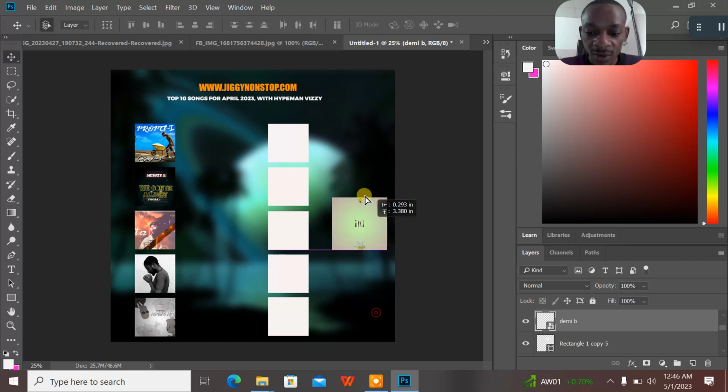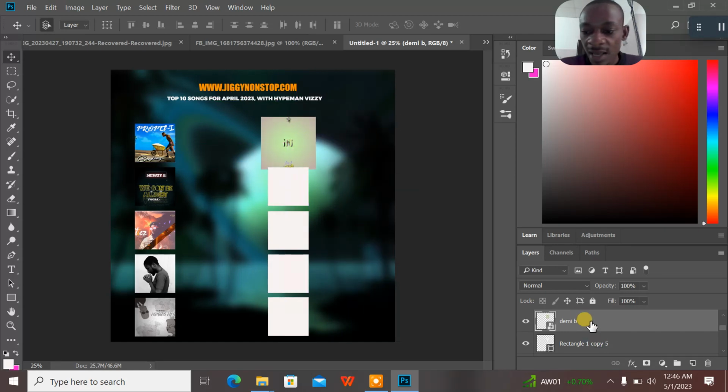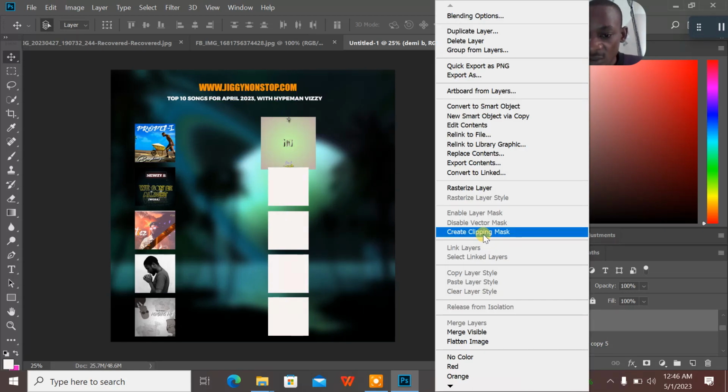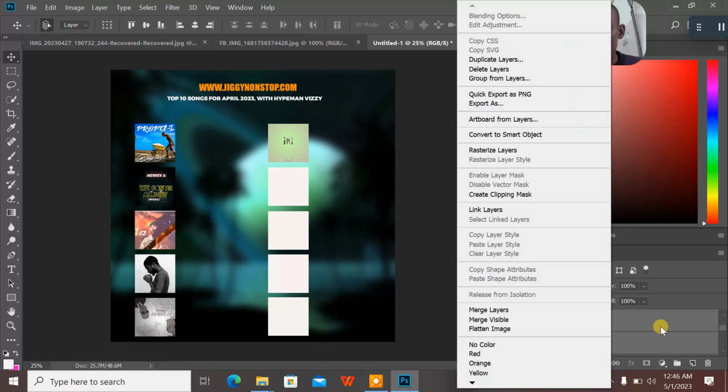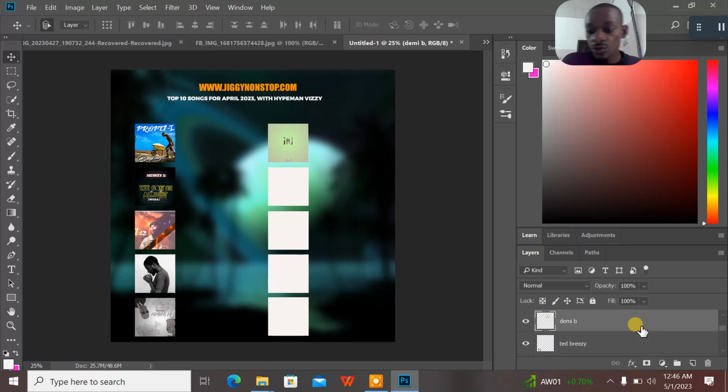When I drag it down, I'll bring it up to the triangle. I'll right click on the image, I'll click on create clipping mask. Okay. Now you see that the image is there, it's okay. I don't need to resize it. Before going, I'll click on the image, my hands on Control, I'll click on the rectangle, then I'll click on Control E.